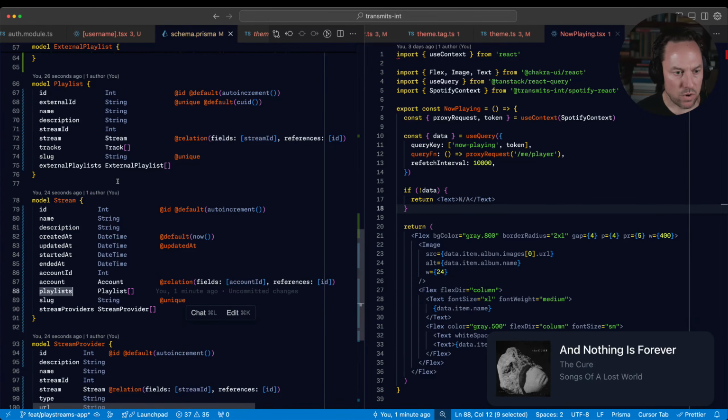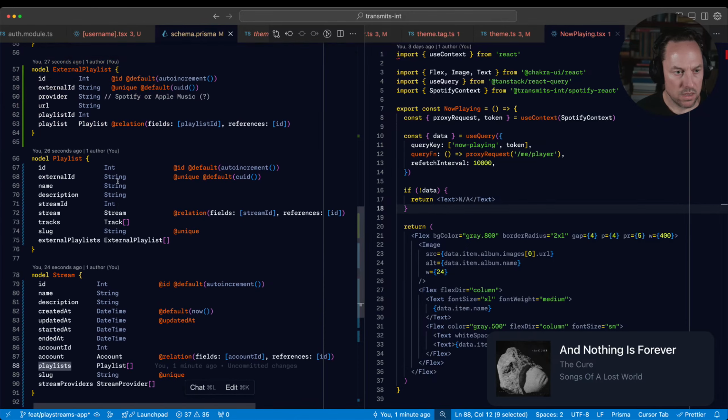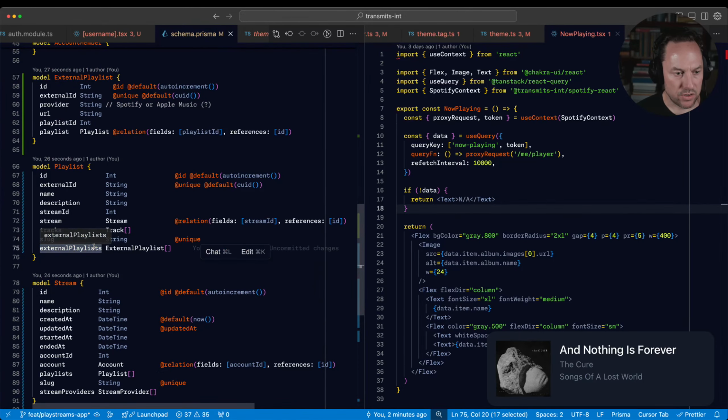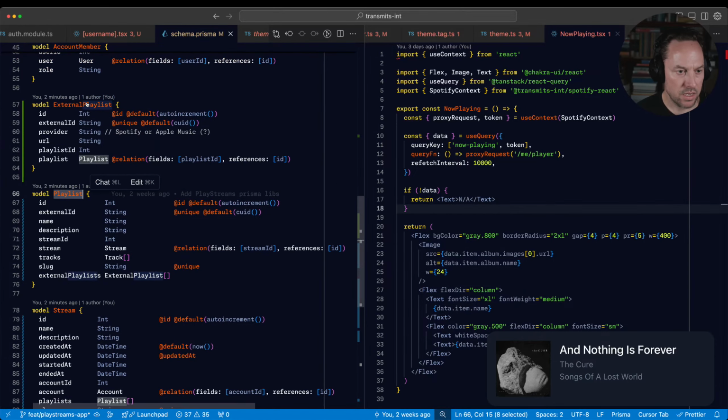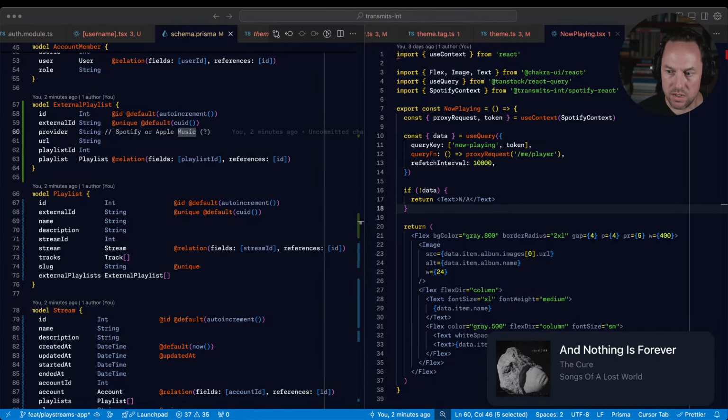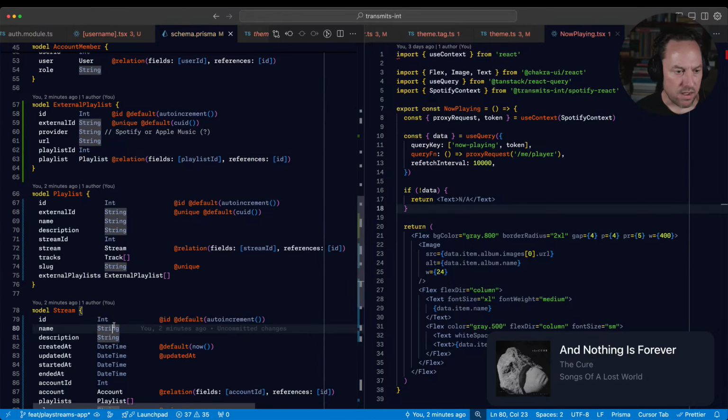I don't imagine there's going to be more. However, a playlist could potentially, so like an internal play streams playlist could be publishing to multiple external playlists, essentially creating like a playlist in both Spotify and Apple Music if you wanted to, or even beyond. I don't know. We'll see where it goes. But yeah, I think that's okay for now.